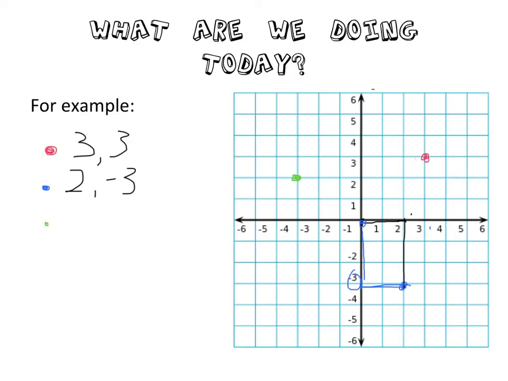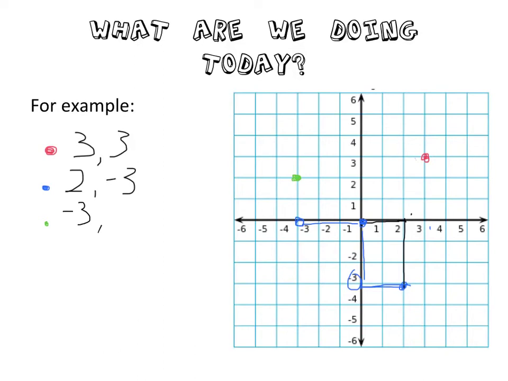Okay, so what are the coordinates for the green point? Well, again, I start at the origin, the center point, and I have a look at where it is on my x-axis. Anyway, I noticed that on my x-axis, I don't move to the right or positive. I'm actually moving towards the negative. On the x-axis, this green dot is hitting at negative 3, so my x point is negative 3.